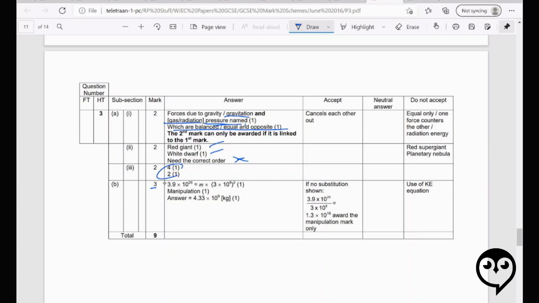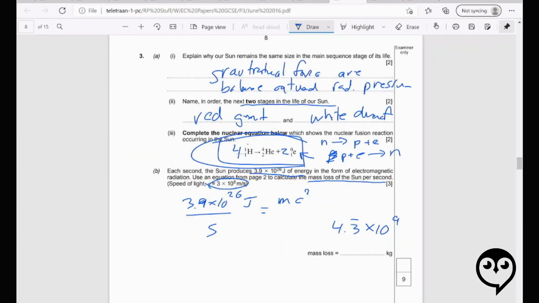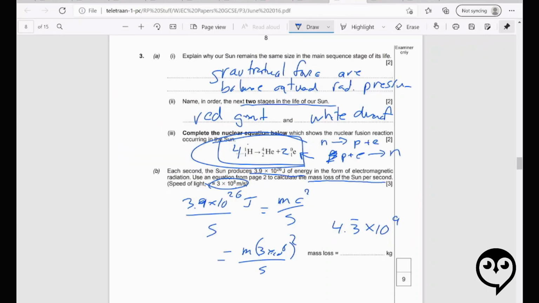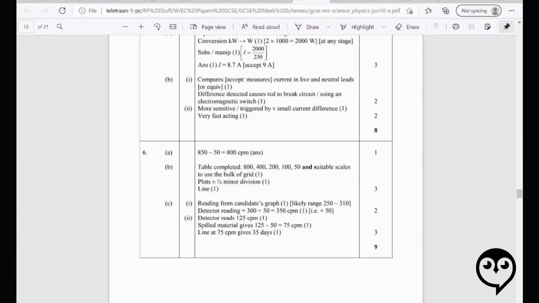And then it was a 3-mark question. So I haven't shown it here, have I? I haven't quite shown it here. This is per second. I should have said that's equal to m times 3 times 10 to the 8 squared per second, and then I would have shown that I'm dividing, because you do get a mark here to plug that in, and then the manipulation. I only showed the setup. I didn't substitute it in, and I didn't show the manipulation. Now, I know a bald answer typically is going to get you the 3 marks, but if you goof on your calculator, then you probably get nothing. So maybe just be a little bit careful about that.